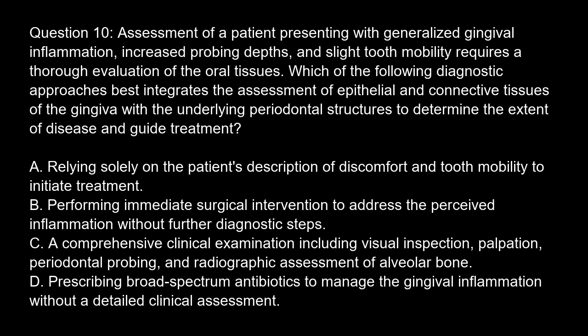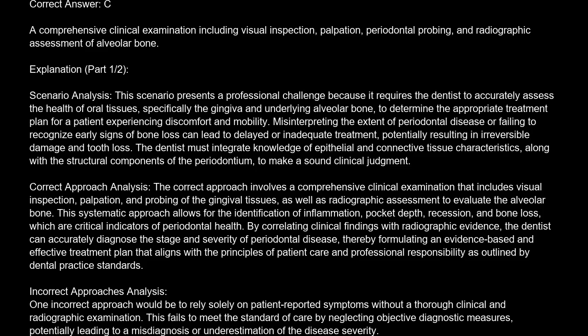Option C. A comprehensive clinical examination including visual inspection, palpation, periodontal probing, and radiographic assessment of alveolar bone. Option D. Prescribing broad-spectrum antibiotics to manage the gingival inflammation without a detailed clinical assessment. The correct answer is C. A comprehensive clinical examination including visual inspection, palpation, periodontal probing, and radiographic assessment of alveolar bone.